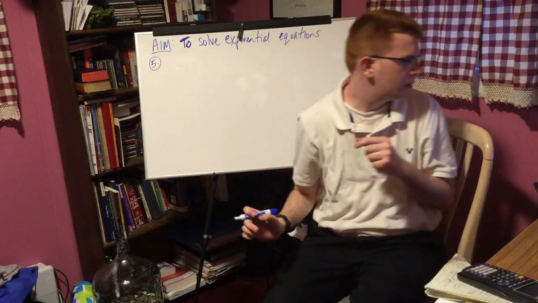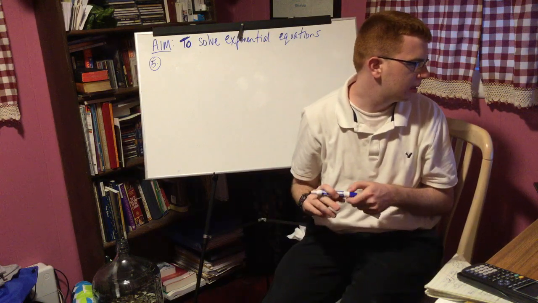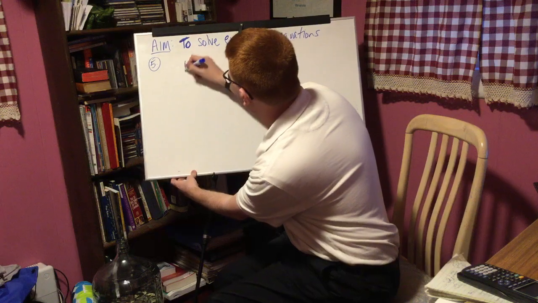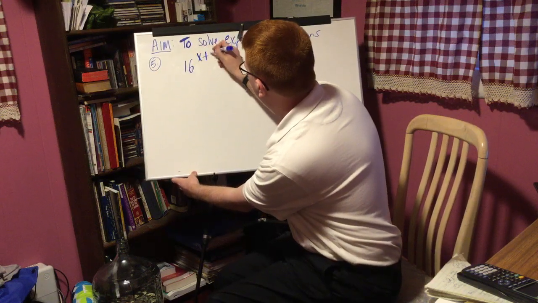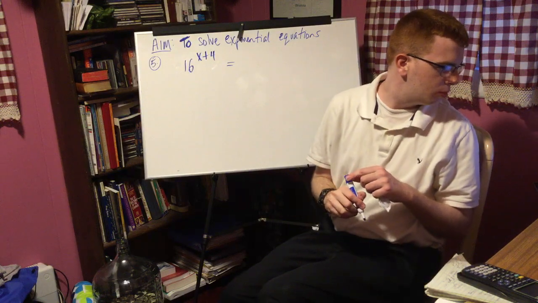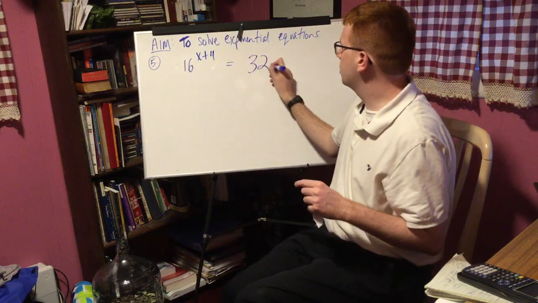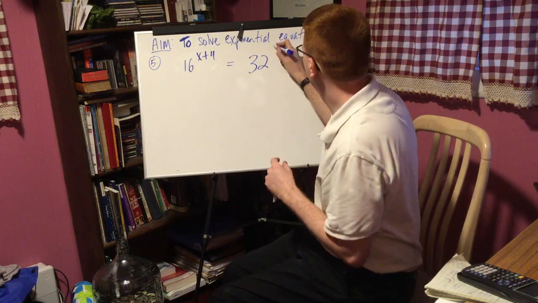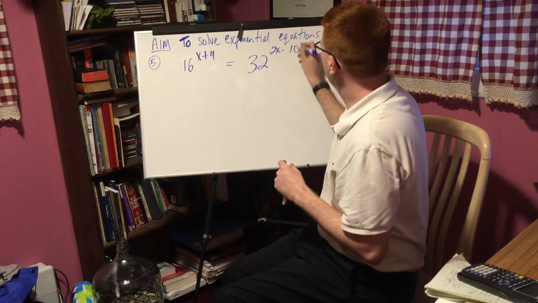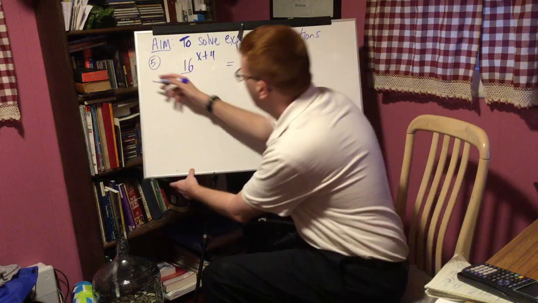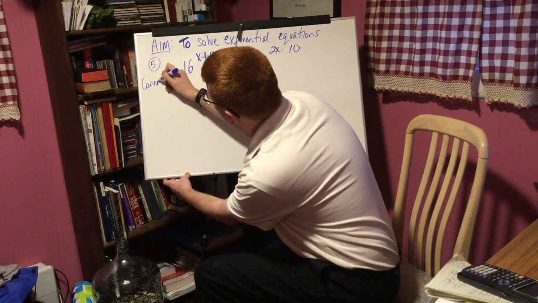And that was solving for x. We're finding the solution. 16 is raised to the x plus 4 power equals 32 is the base, and it's raised to the following power, 2x minus 10. Look at your current bases, and we want to find a common base that we could use.